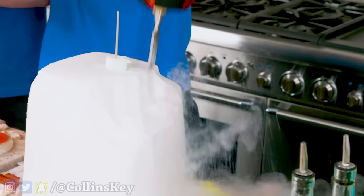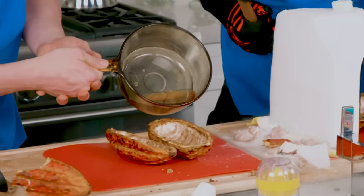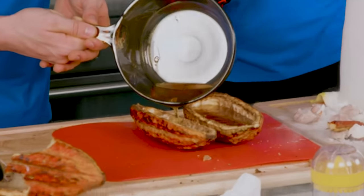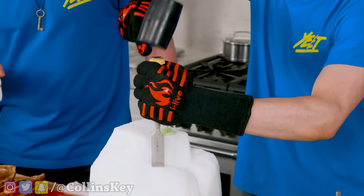It's raining dry ice. I've sliced open a cocoa pod right here. Now it's time to fill it up with a whole bunch of cocoa butter. 3, 2, 1. Whoa! Holy cow. It looks like liquid gold. Oh my gosh, it's gonna harden into Chewbacca's body. I just gotta continue chiseling this.